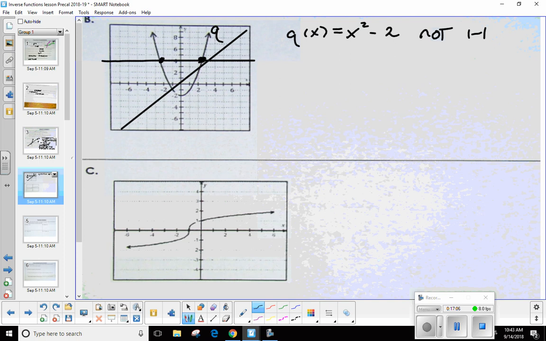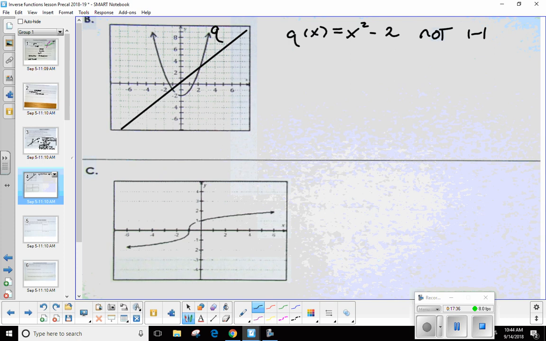Now here's the thing. We can make sure that the inverse is going to be a function if I restrict his domain. But I'm not going to show you that until next week. So right now, at best, we're just going to say he's an inverse relation. So I'm going to take this off here. Is everybody okay? We're not 1-to-1. Do I need to elaborate on that?